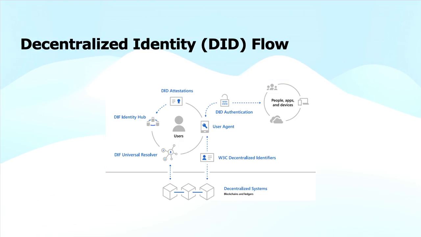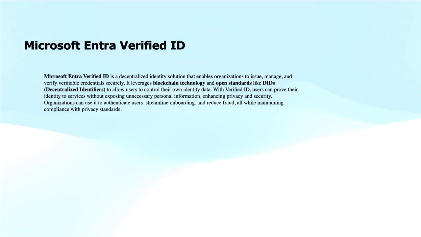Well, Microsoft Entra Verified ID is actually part of Microsoft's approach to implement the decentralized identity system using verifiable credentials. It is a powerful and flexible system that enables users and organizations to manage identities securely and privately without relying on a centralized authority. Microsoft Entra is designed to support self-sovereign identity, SSI we call it, where users have control over their identity data and can selectively share their credentials with trusted parties.